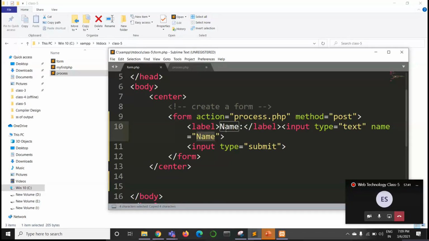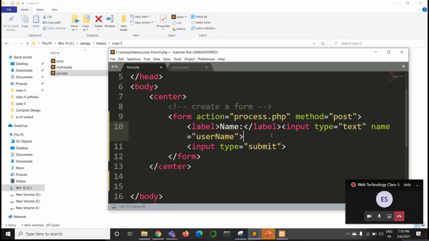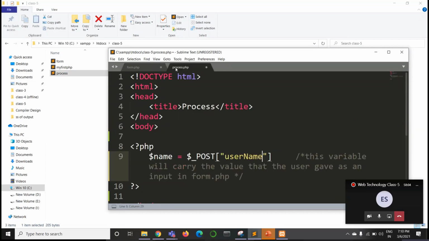So over here, name is equal to name. If you are getting confused, we'll just name it as username. Okay, so we are taking entry of, okay, label can remain the same. We'll just name this as username. So this value over here is what is responsible for fetching that input value from this page, from form.php to process.php.